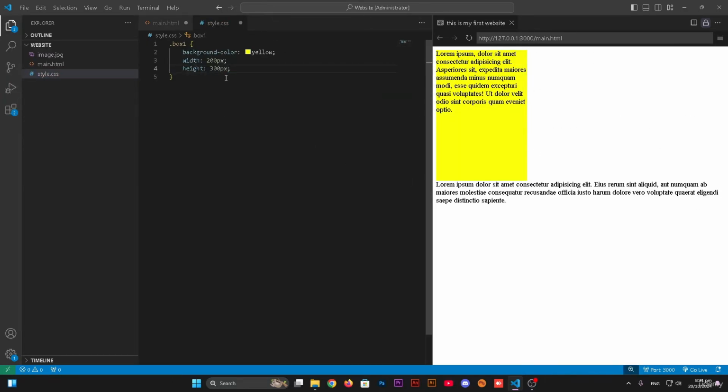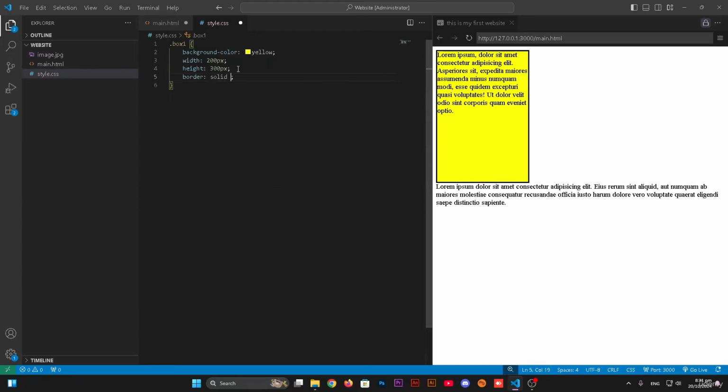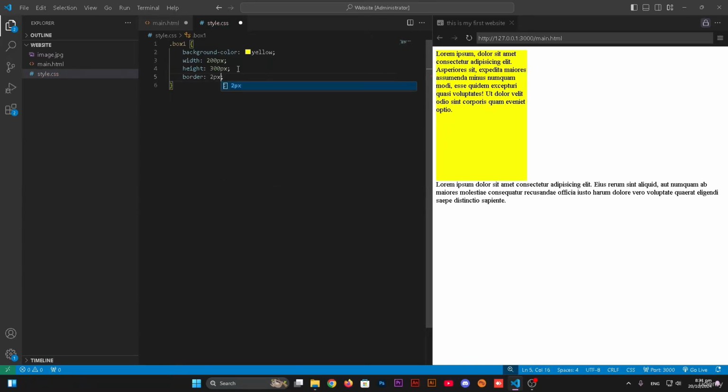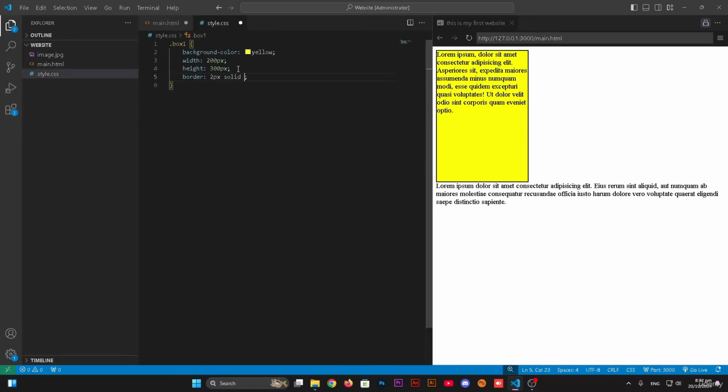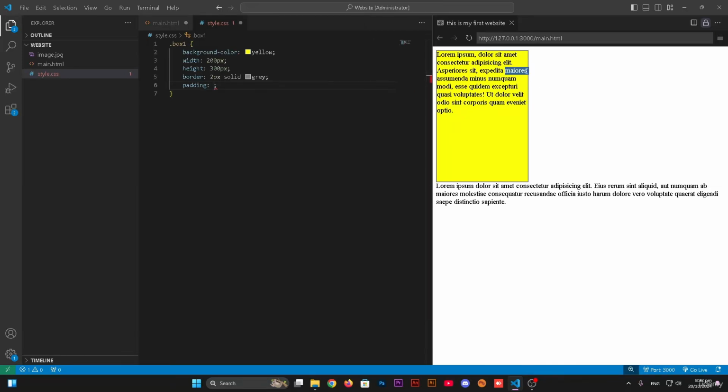So let's add a border, 2 pixel, solid gray, or you can add anything else. We can use padding to add distance between the objects inside of it, for example the object and element.